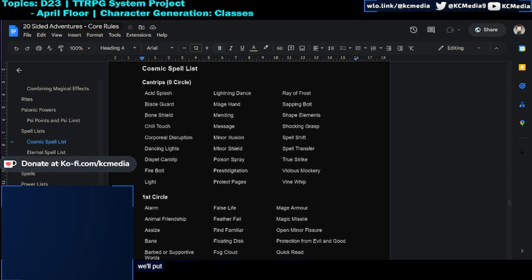We'll put the graffiti. I think the graffiti and the firework can actually go in all three. I think all of them could do. I don't think psionics would get them, but I think the three spell groups would get them.